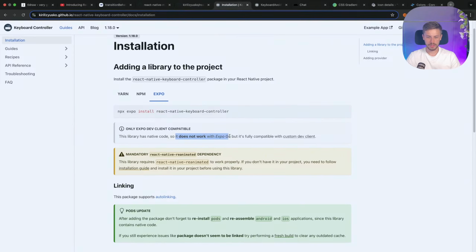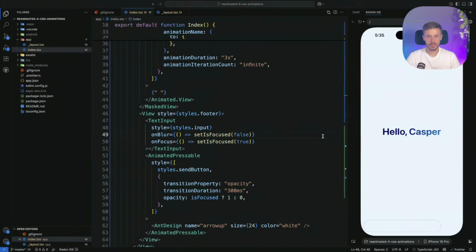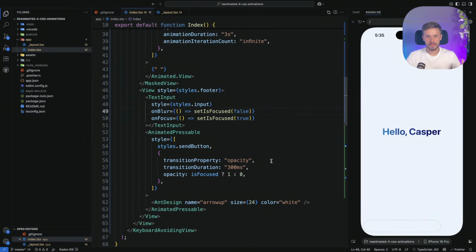So you have to use a dev client or prebuild to use React Native keyboard controller with Expo. So yeah. Oh, you're asking how did I make it run? So no, I just opened Radon and it built it for me.